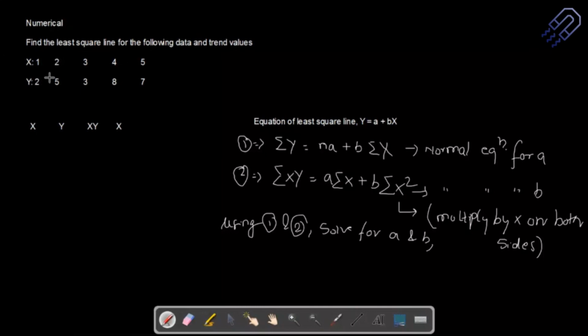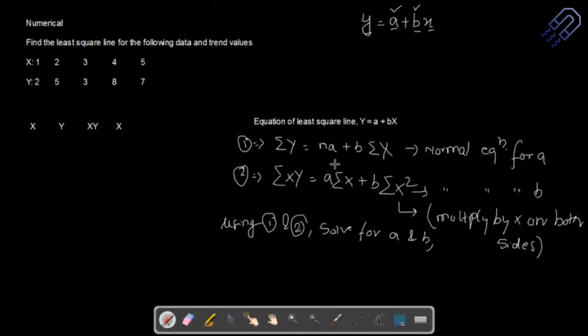Now you see, I'm not plotting any kind of graph here. When you write down a linear equation, you write y is equal to a plus bx. So y and x are the variables here, and a and b are the constants. Basically you have to find out what is the intercept and what is the slope. There are two unknown variables here, so you need two equations, and that is why we are doing this.